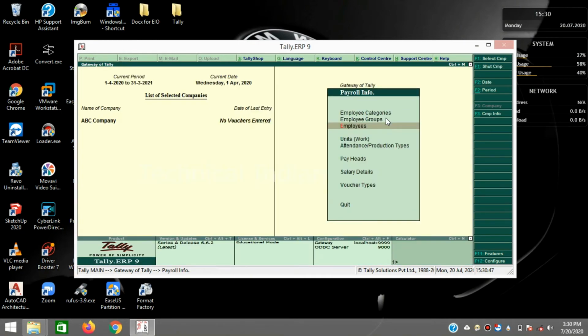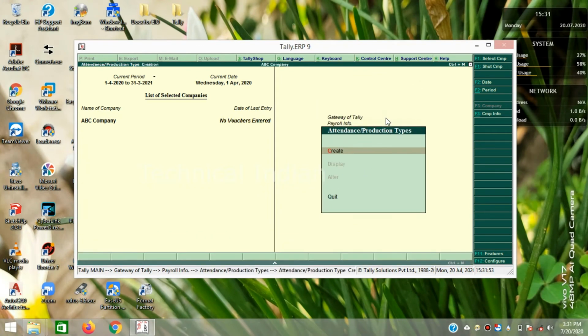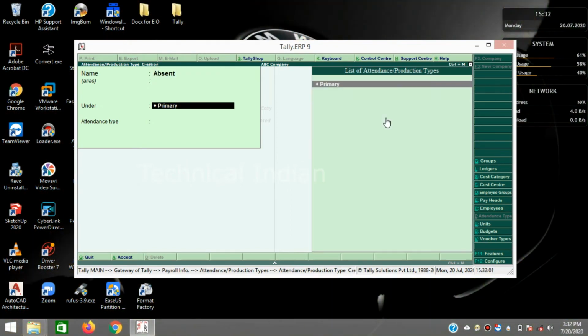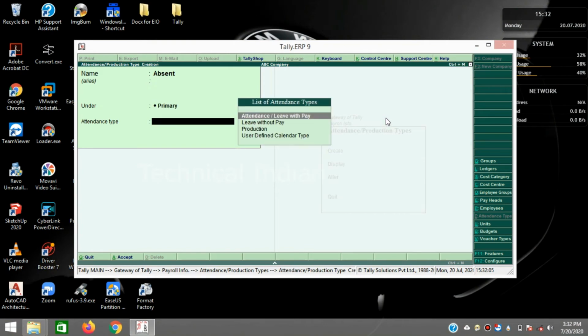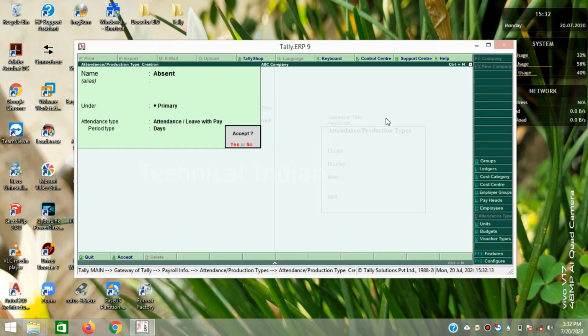Now go to payroll. Next go to attendance. Just create. Now create absent, which comes under primary. Attendance type, leave with pay. Period is accept.